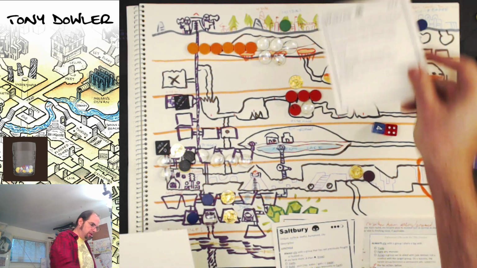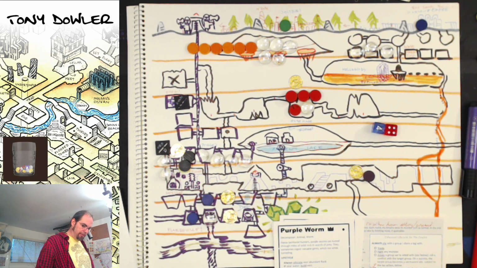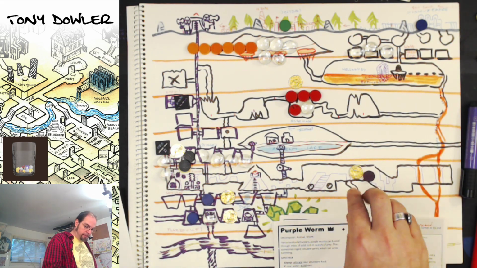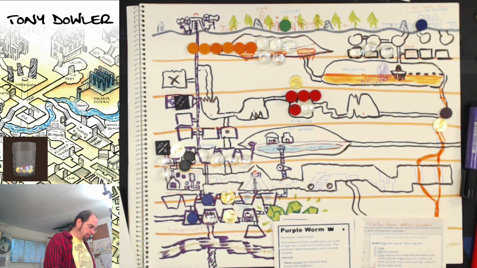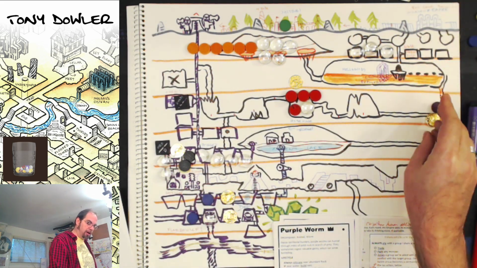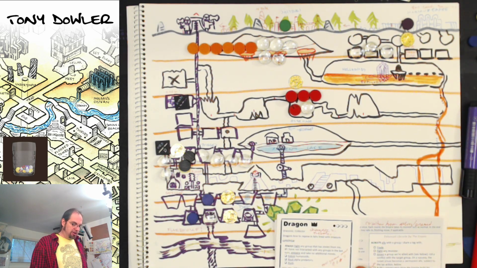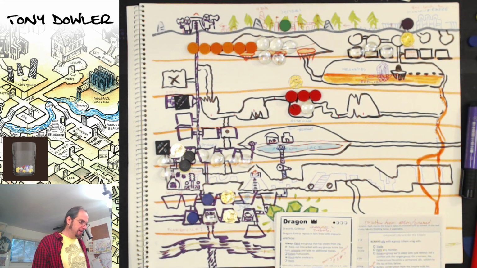The wolves are dead. The purple worm. I think he's going to eat the last Morlon. So a purple worm surfaces in the middle of the Morlon city. The Morlon Empire collapses, and the dragon laughs until the end of days. And that has been How to Host a Dungeon.